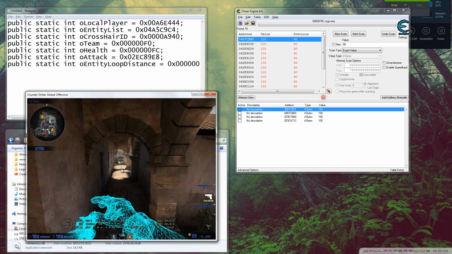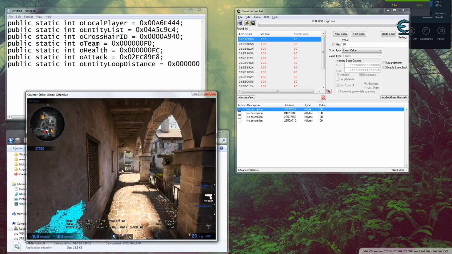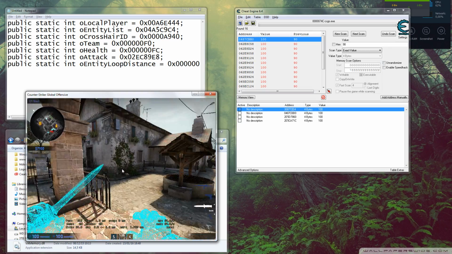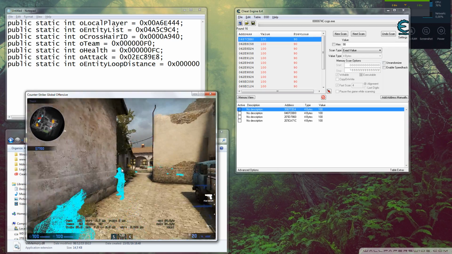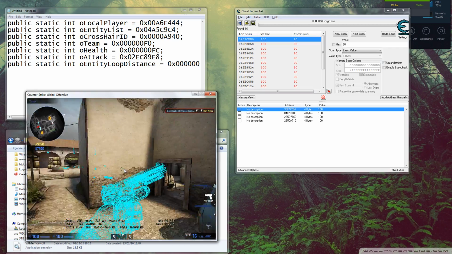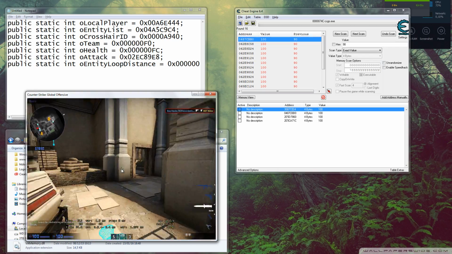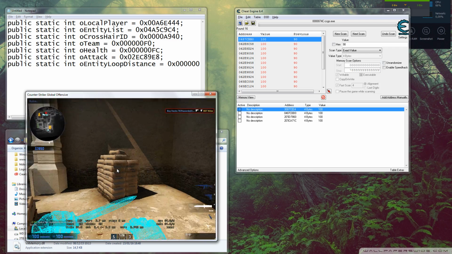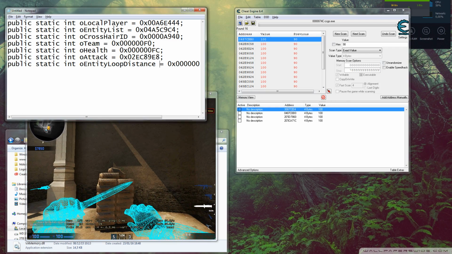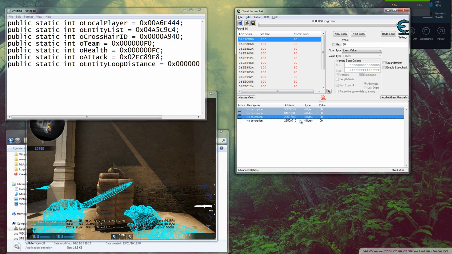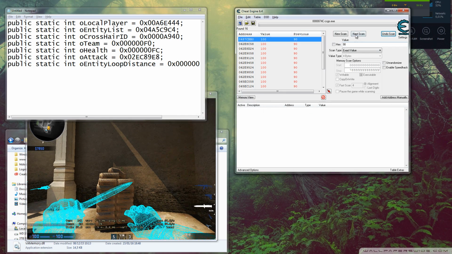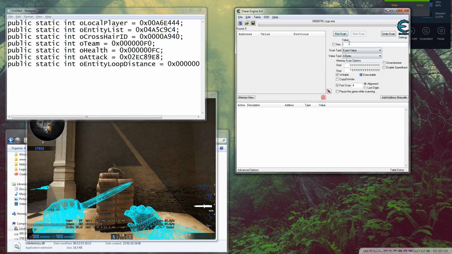So yeah, this was this. If that makes sense to you, I hope it does. But maybe it makes sense once we look at the static addresses. So on the top here we can see a few static addresses from the internet, and I'm going to delete all these because we don't need them, because they're crap. And I'm going to set new scan so it disappears.